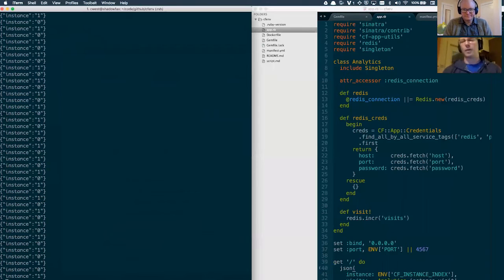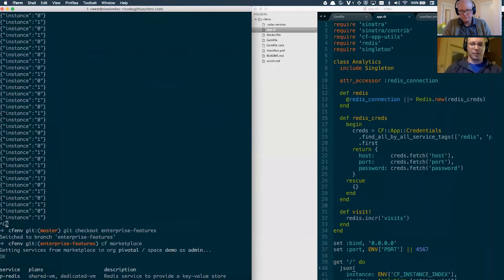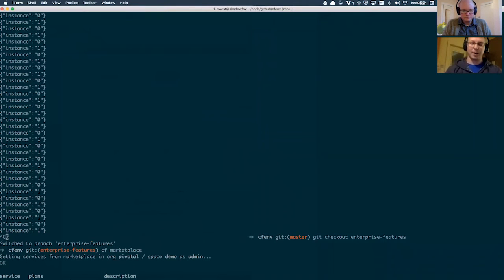The way that, as a developer, I can understand what services are available to me to provision and use is to use the CF Marketplace. In this case, my marketplace only has an instance of Redis because this is a small environment I've set up for this purpose. In a more fully featured Cloud Foundry environment, you'll see the ability to auto provision things like Redis, MySQL, RabbitMQ, Postgres, Cassandra, many other things that you might need to take advantage of. There's Hadoop and monitoring information for Hystrix within the Spring ecosystem, that sort of thing.